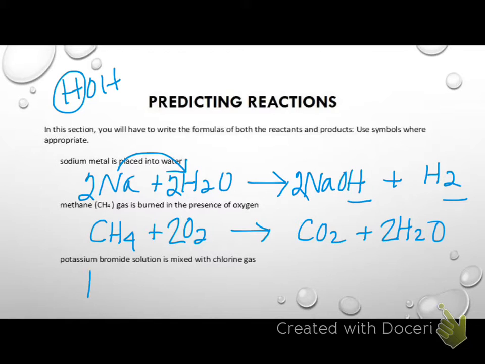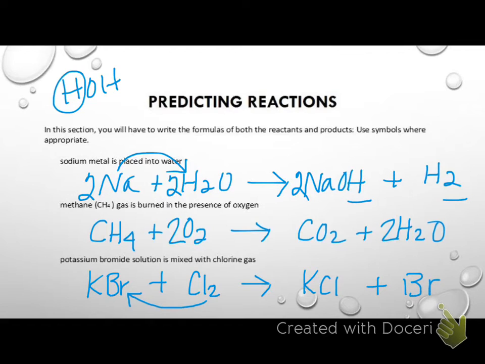And then the last one is KBr plus chlorine gas, chlorine by itself, Brinkelhoff. We want to know, will chlorine replace bromine? Because remember, nonmetals replace nonmetals. Okay? And if you look at the activity series, it does. So we would get potassium chloride now, and bromine would be by itself, Brinkelhoff, so it has to be together. So to balance that, I do a 2 and a 2.